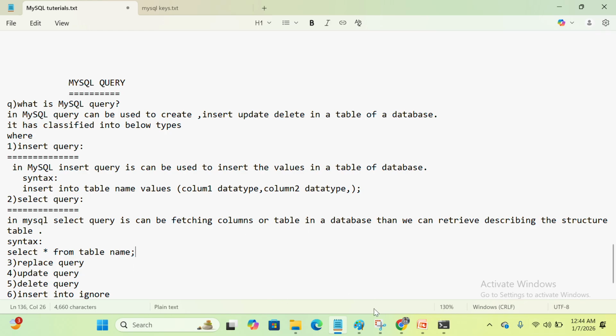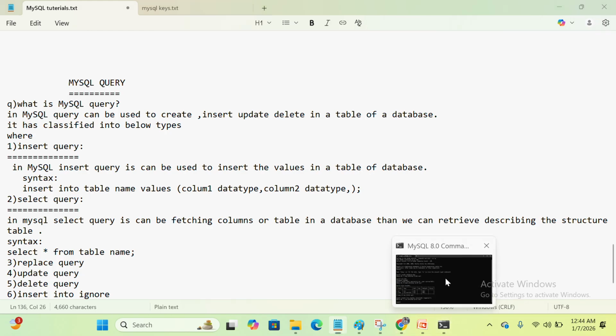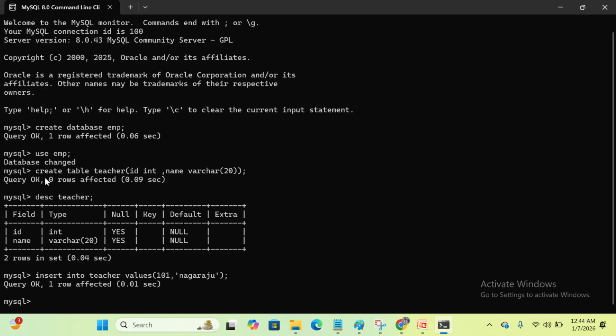Let me show it in the MySQL server. We already connected and inserted some values. Now we need the result as a table, with id and name, in a structured table format.